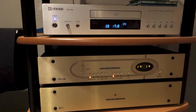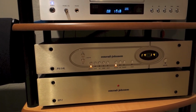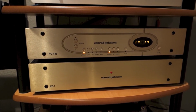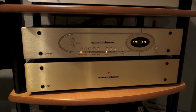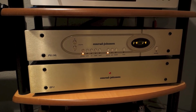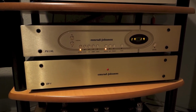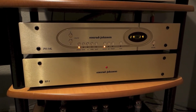Moving down in the stack a bit, we get to my preamplification. I've made mention of this stuff before, but didn't really go into it in detail. On top of this little stack is my Conrad-Johnson preamp. It's a line level preamp, the PV14L. I believe this marks when they first started doing electronic control panels on their preamps. I'm not normally a fan of this. I kind of like buttons and switches that are a little more tactile. But I also like to have a remote control, and this is what I had to have to get that. It's also a supremely well-reviewed unit, and I do think it sounds great in my system.